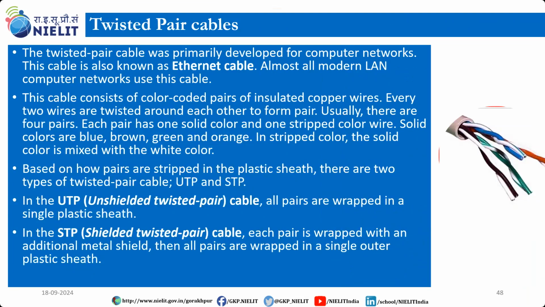Twisted pair cables are mostly used in local area networks, and normally you will see this cable in your network also. These cables are very common in the Ethernet standard. There are 4 pairs of cable, color coded in different color combinations. So these 4 pairs of wires means a total of 8 wires are present inside the twisted pair cable. And this is the most common cable used in LAN technology.